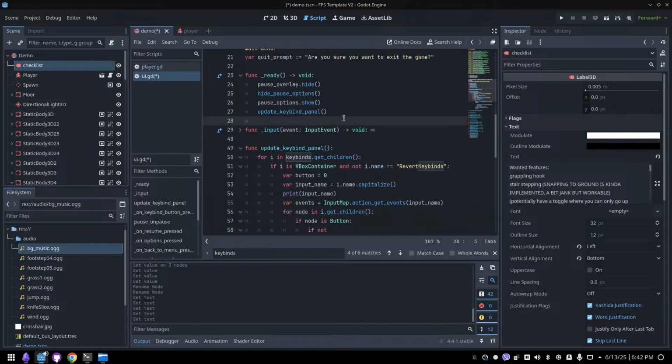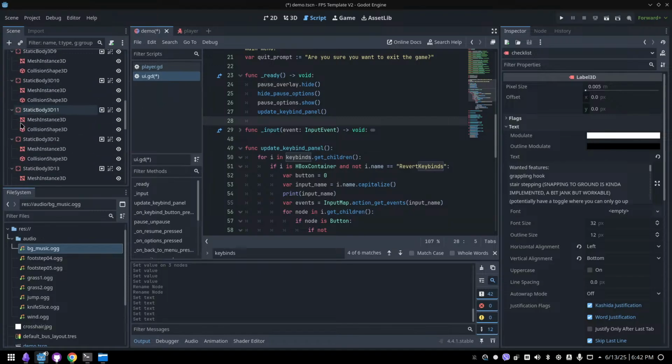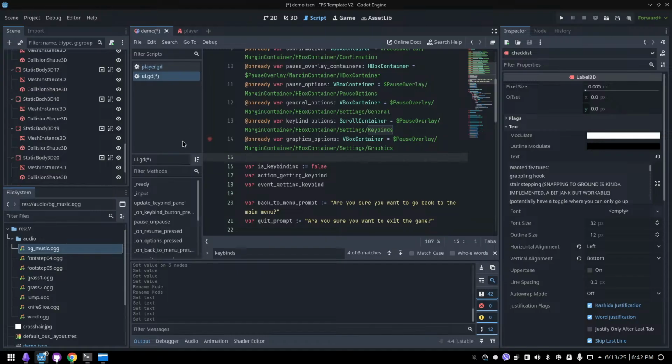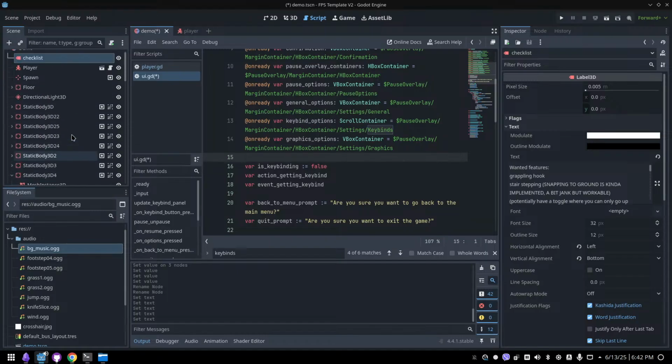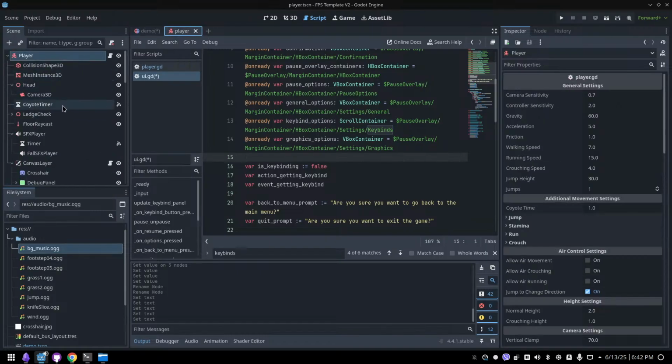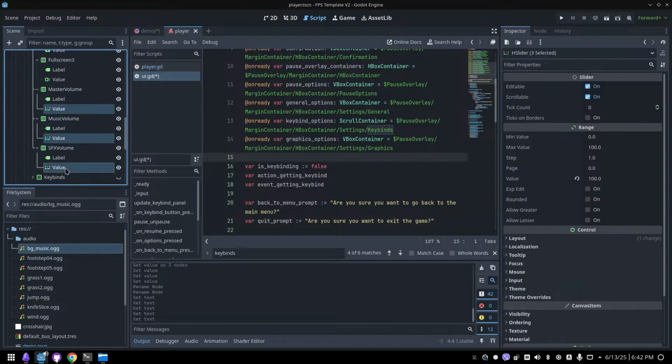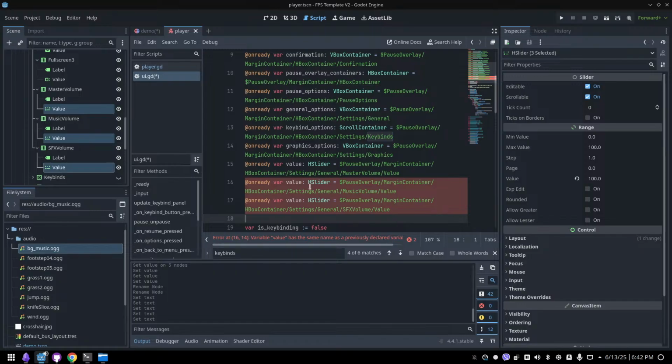So right now, a good idea to do is to grab those three values, this one, and this one, plop them in here. There we go.